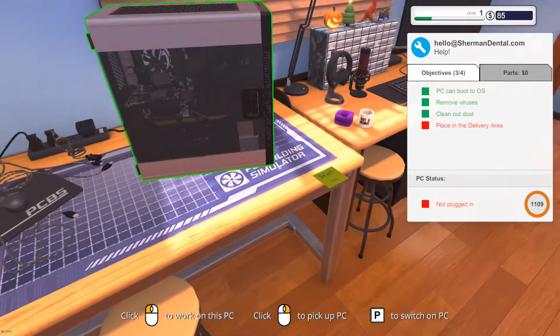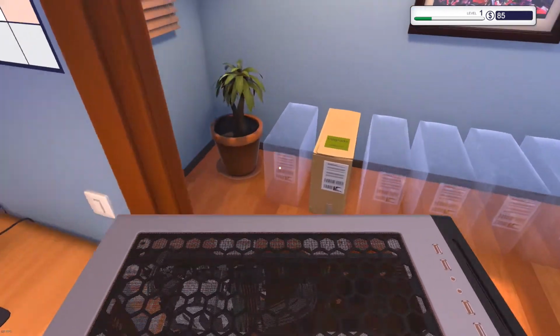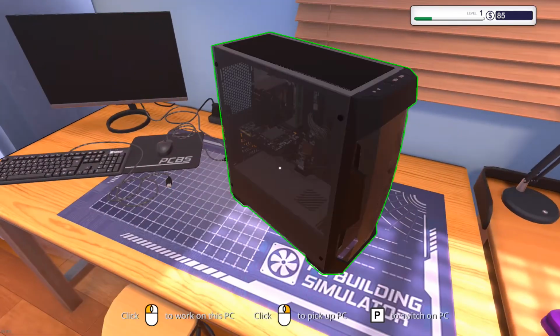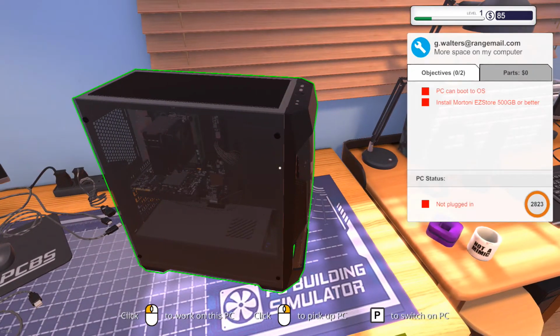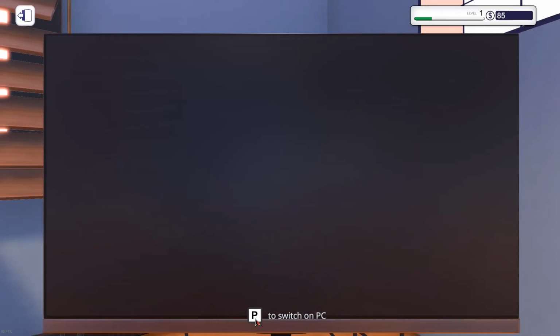Okay. Place that one in the delivery area. Upgrade. Okay, so PC can boot to OS. Install a EZ Store 500 or better. Oops, haven't switched the PC on yet.